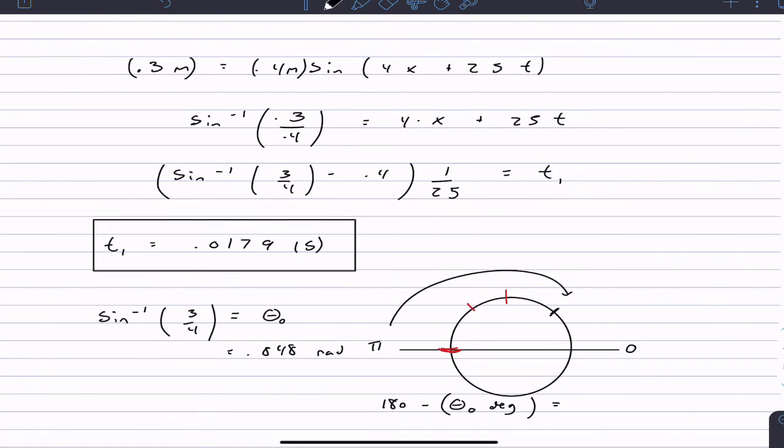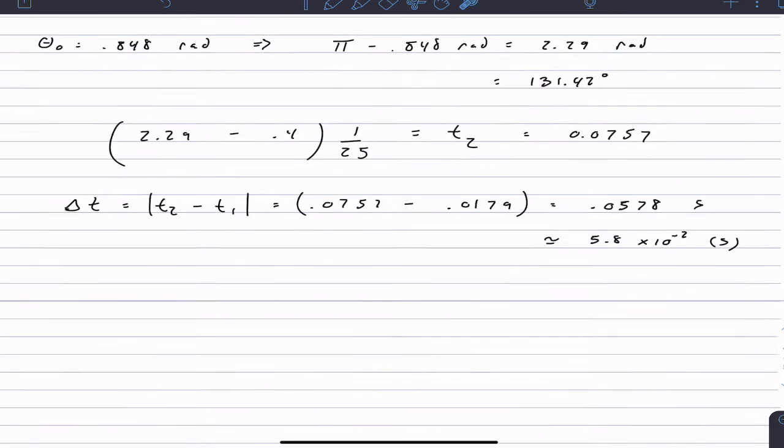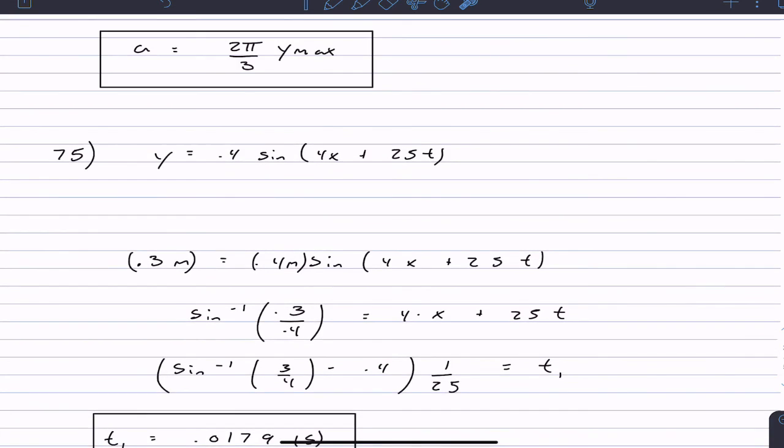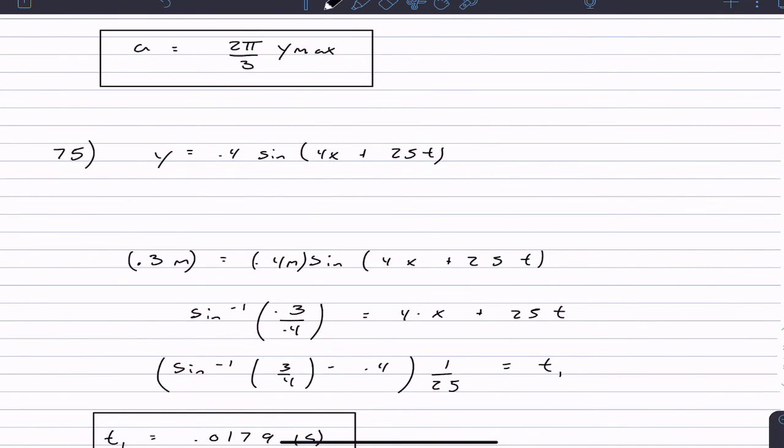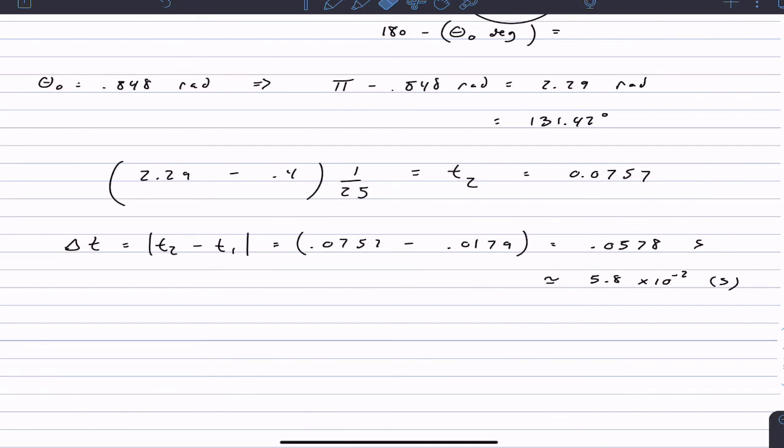And that seems very quick, right? The elapsed time is super, super short, so we're obviously talking about moving fast. That makes sense because if we look at the angular frequency, we have 25 radians per second. The unit circle is around 6 radians, so we're moving around a circle 3 times in 1 second. So yeah, that's reasonable to have a value that comes out really fast.